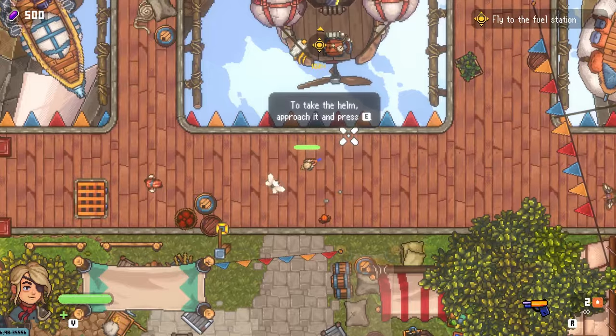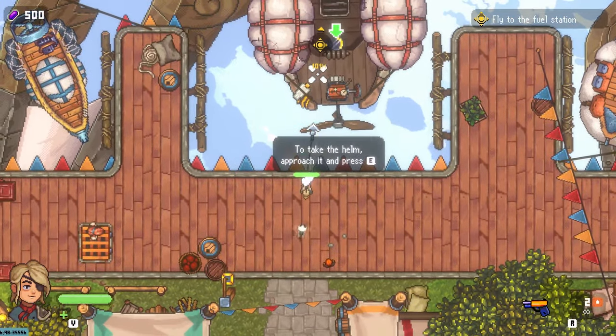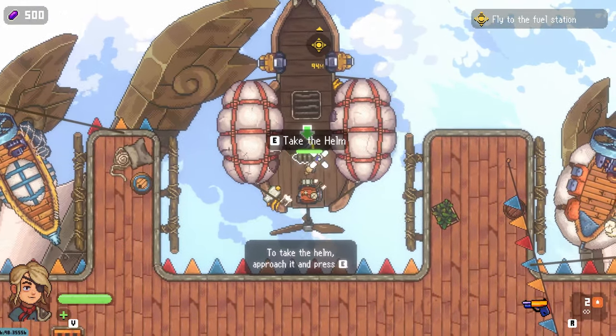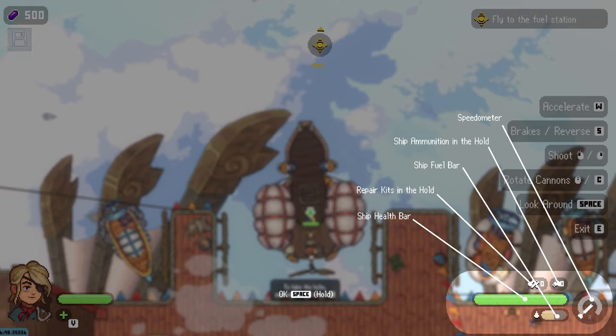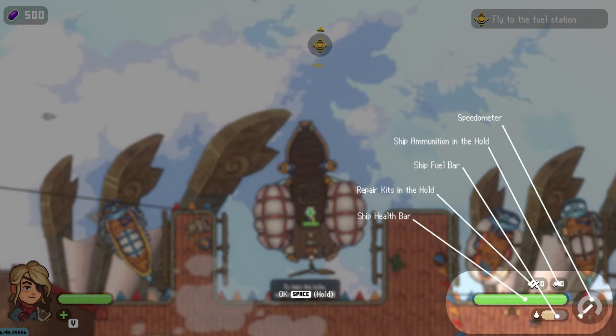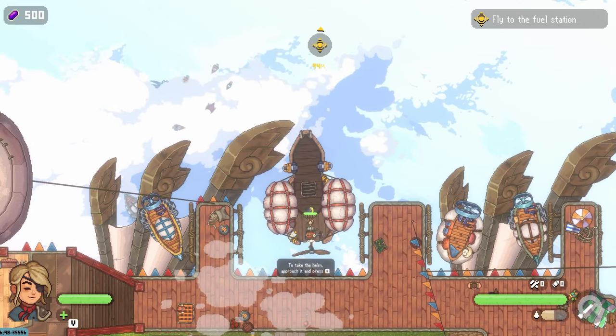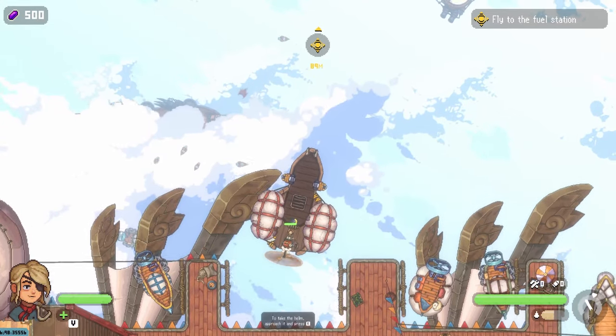Okay, thanks, girl. The objective: fly to the fuel station. Take the helm, approach it and press E. Okay. Is this the helm? Okay. Wait, back here. So we have these instructions here. Accelerate is W, brakes and reverse is S. I totally missed that. I guess we'll figure it out. So ship ammunition in the hold, speedometer, repair kits and the ship fuel bar. Okay, that's the fuel bar and the health bar. I tell you right now, this probably won't go well.